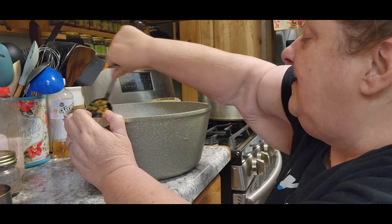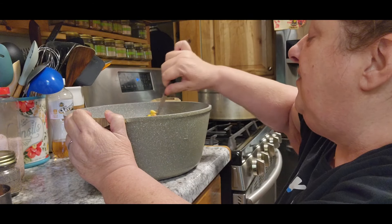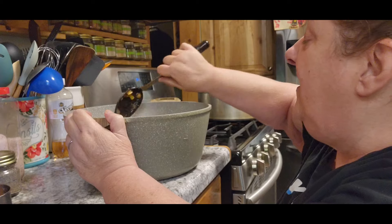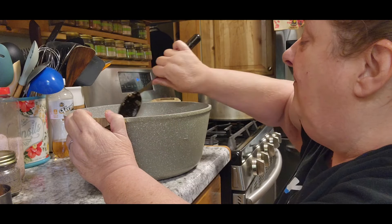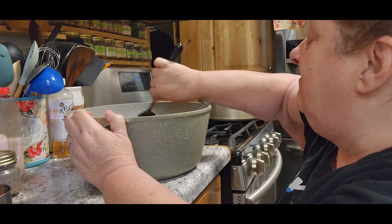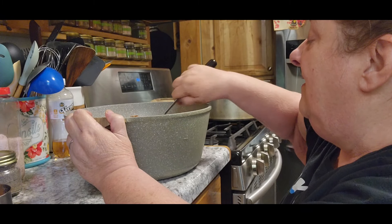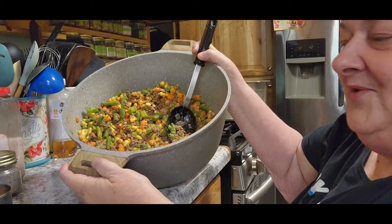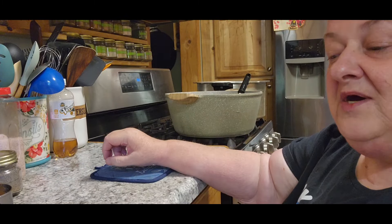Obviously with this, you're not going to can your mashed potatoes with it. So what you would do is just put it in your baking pan when it comes out, and bake it with mashed potatoes on top — or some people use other potatoes. You can do whatever you like. So let me show you what it looks like. Isn't that pretty? Now let me get this mess cleaned up and get my jars over here, and we're going to get it put in jars.